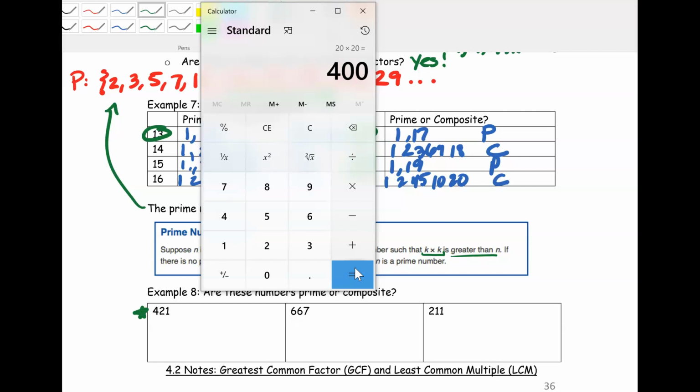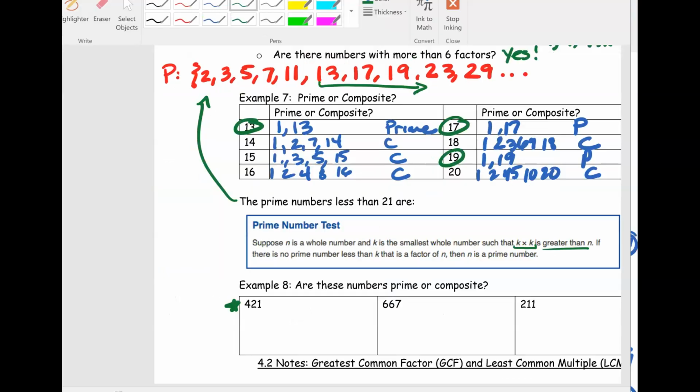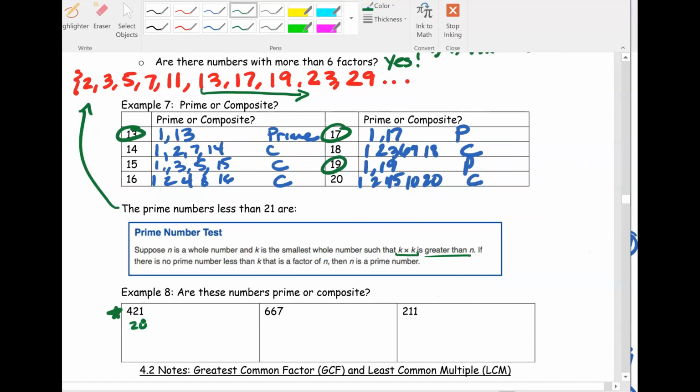In one way you could start this is just by taking the square root. So if we go back, we could do 421 and take the square root of it, and we get around 20. So that gives us an idea of where to start. Let me hide the calculator here. We know that 20 squared is 400. Let's do 21 squared. If you do 21 squared, you end up getting 441.